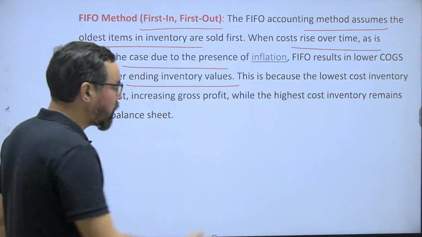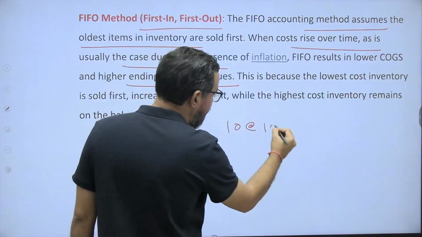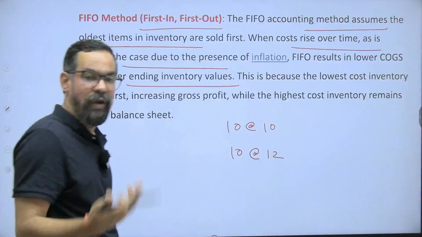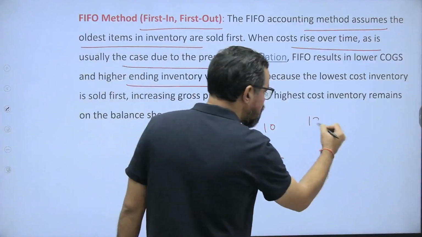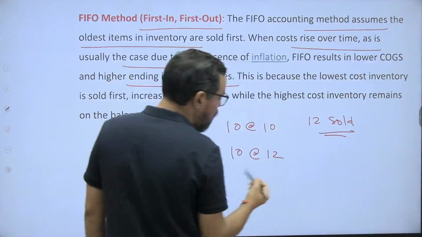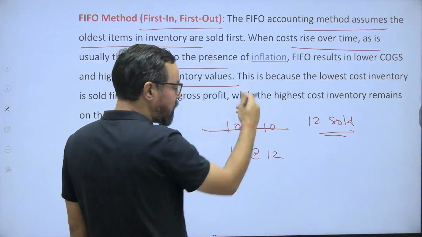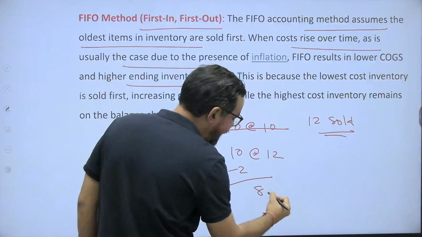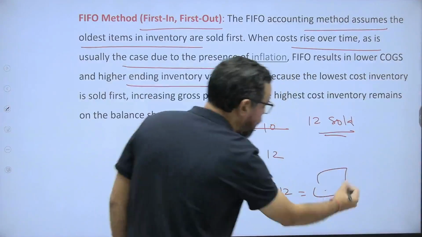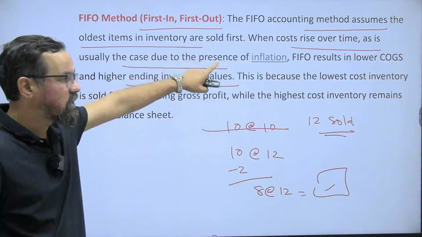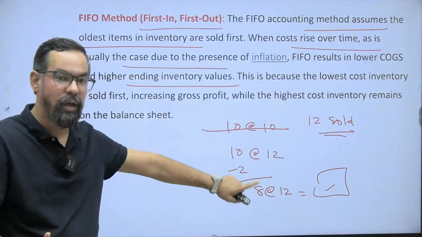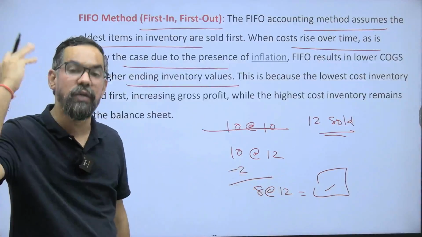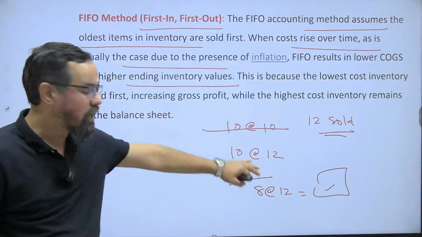How so? Let's say our first 10 units are at the rate of 10, and the second 10 units are at the rate of 12. So while you do the inventory, let's say we have sold 12 units. 12 units were sold. Now this is as per the FIFO method, that means we have sold these ones. Now while you are doing inventory, out of this minus 2, so 8 at the rate of 12. So your inventory will be on the higher side. Because this is why it is called a relevant method, the inflation is growing. So accordingly, if you use the FIFO method, your inventory valuation will be most of the time on the higher side. So that is the case, right?